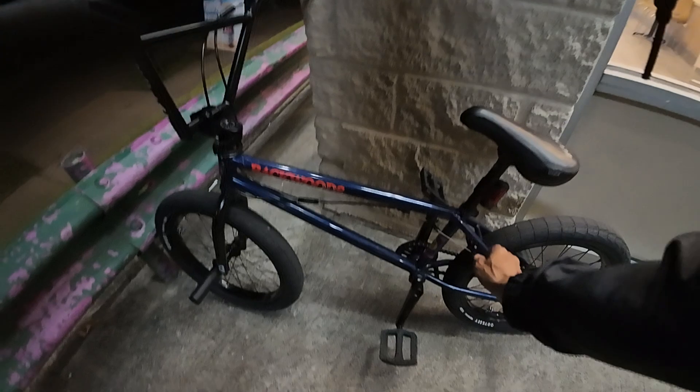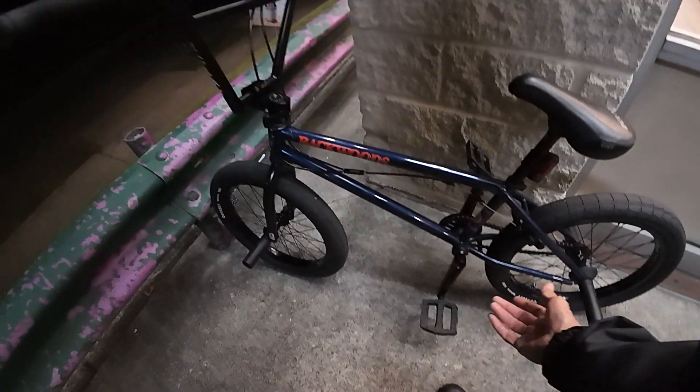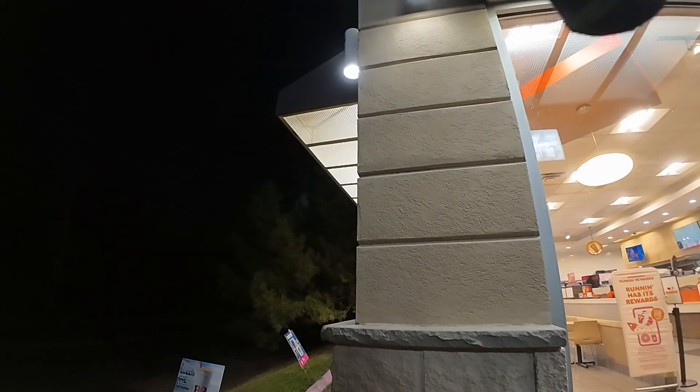I don't want to mess up the bike check. I like the complete bikes but this frame is much thinner than the complete bikes — the detail is amazing. It's strong though, I can feel it. Anyway, I'm gonna stop this video now and make another one when I start moving again. Take care everyone.